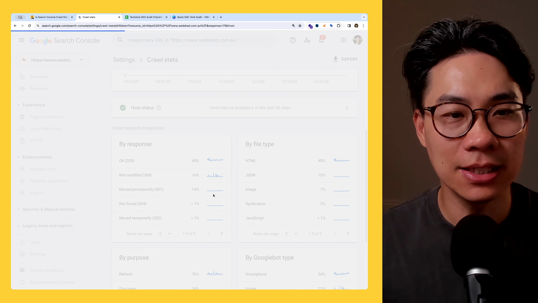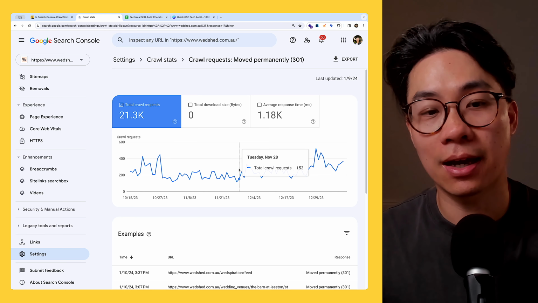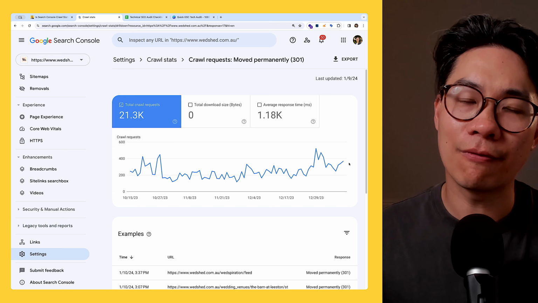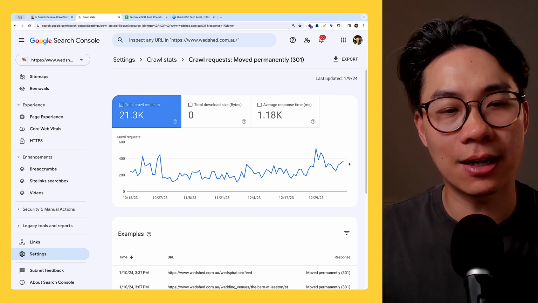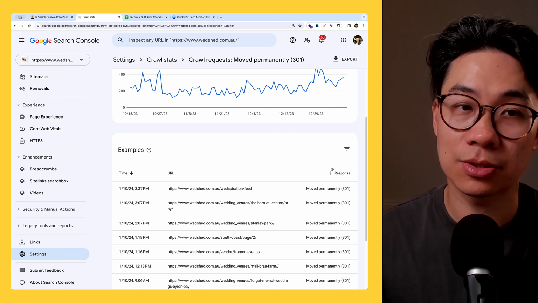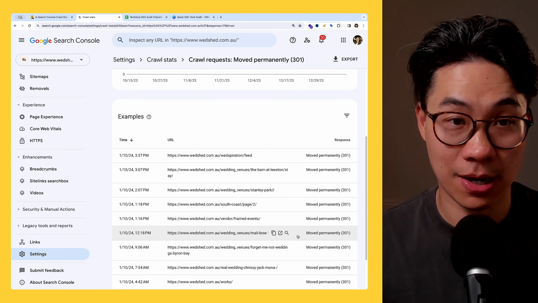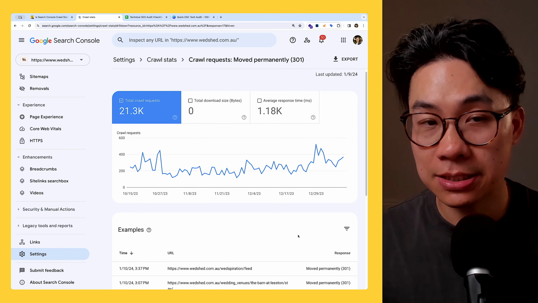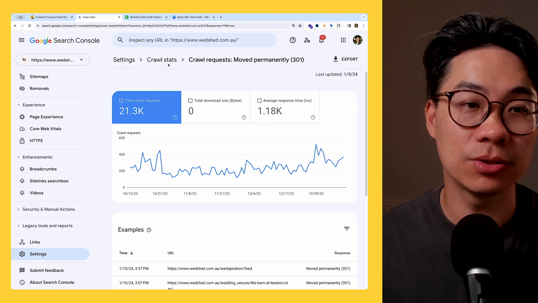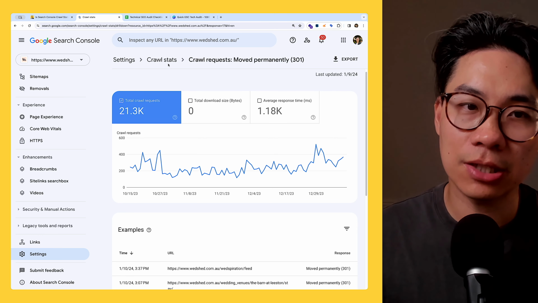But again, you can click into it. And I believe, yes, here we go. We can see a better line graph. And you can make it a judgment call. This to me looks like it is on a very slight incline. So that tells me, okay, there's something going on in terms of redirects. Maybe there's a whole bunch being redirected. It could be the right thing. Maybe it's unplanned. Maybe it is planned. But at least this gives you an idea of, okay, for wedshed.com.au, in terms of redirects, I'm seeing a very small but gradual increase in them.